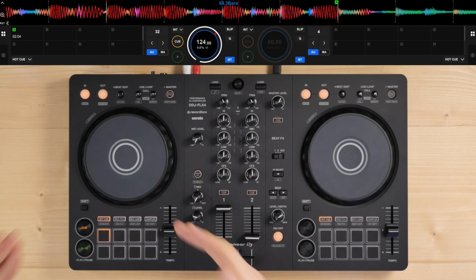So that was everything you need to know about the pad effects feature inside Rekordbox. I absolutely love pad effects and I use them all the time when I'm using Rekordbox. And I really do think that certain companies need to take a look at this and work out how to implement their own version of it into their software.